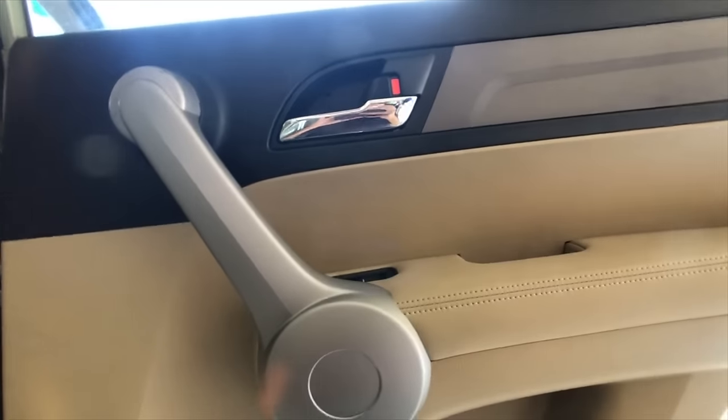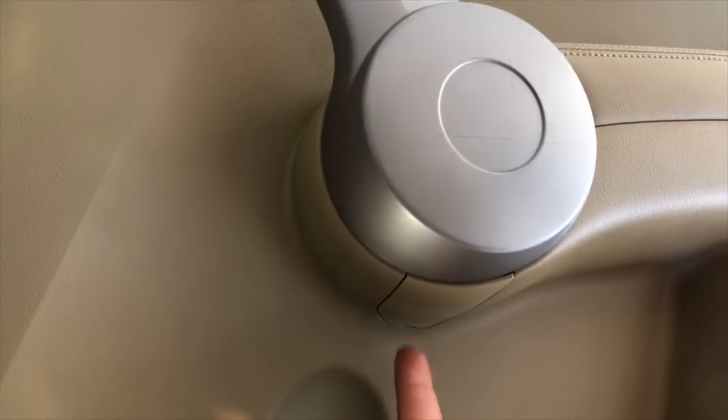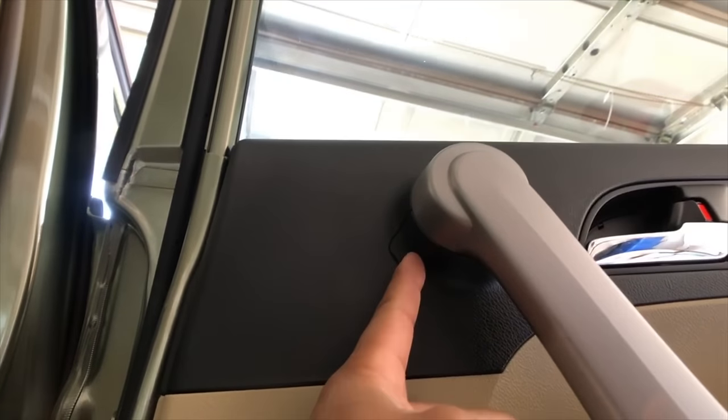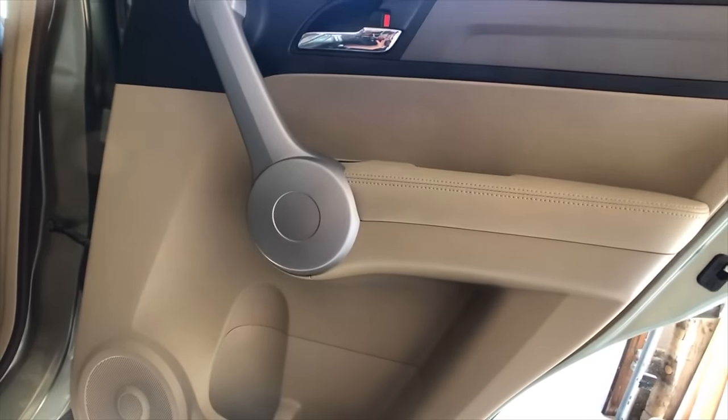Let me show you what's going on with the door lock and then we're going to go into changing it and drive it again. The body control module is just trying to keep all the doors locked but these things are mechanically not staying locked, so the BCM keeps trying and that's what you're hearing. What I'm going to do is on this right rear door panel, I'm going to show you how to change that door lock actuator — it's not too difficult, just five screws to take off and then we can pull the door panel off. There are two screws in here, one screw down in there, one screw under this cover, and one screw over here.